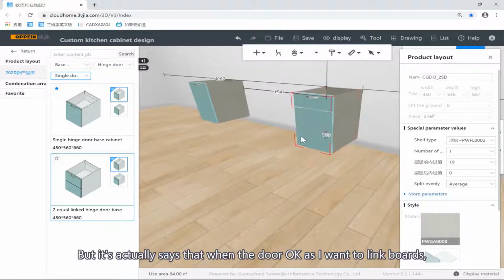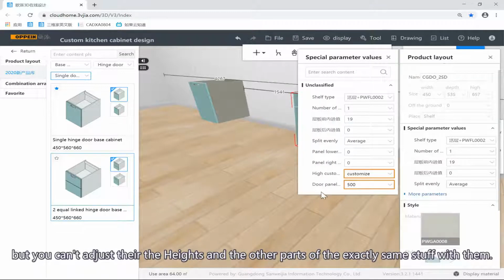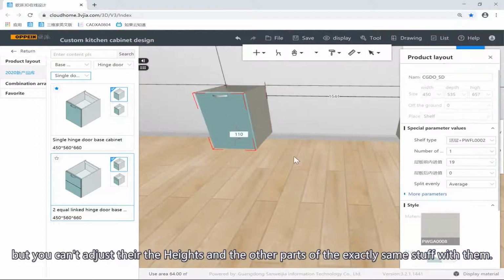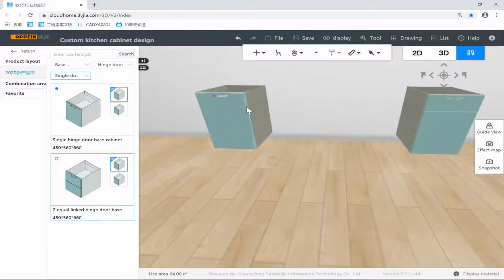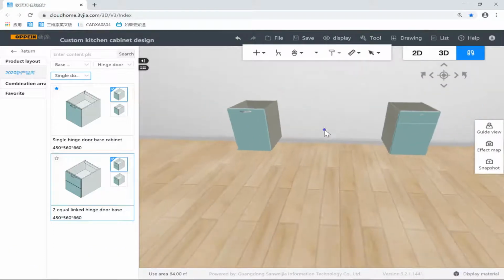It's a one link door, but you can adjust the heights. And the other parts are exactly the same as a normal hinge door base cabinet.